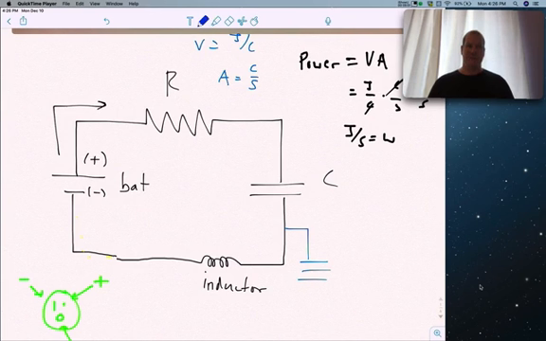Think of it like a parking lot. Think of the battery as like a car factory, and think of the capacitor like a parking lot. Think of the cars as the current flow. So the factory over a long period of time will generate lots of cars, but you can store cars temporarily in a parking lot, and then you can have access to a lot of cars real fast. Likewise, with a capacitor, you can have access to a lot of current real fast.